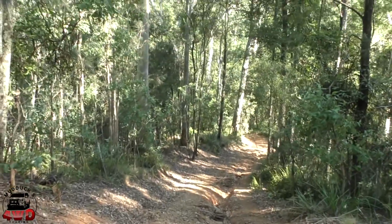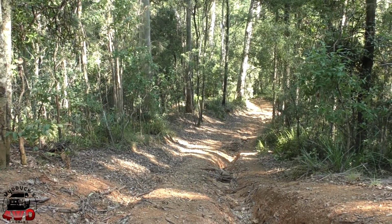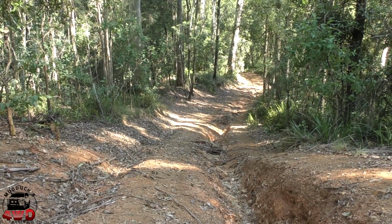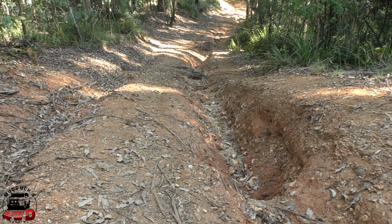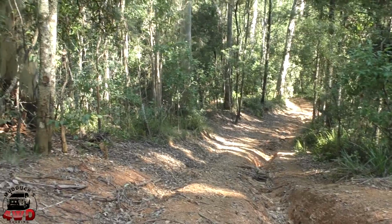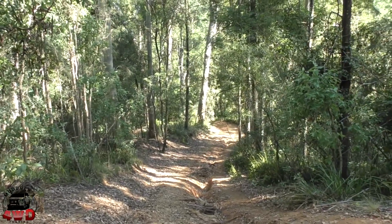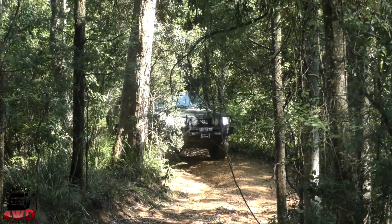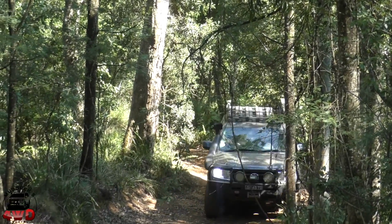So this is the track coming up from the Hilton. I believe this is going to take us up towards Yoxley. Now nobody's going to be riding in those ruts. They're just too deep, so in theory they'll be straddling those. We all will be. And it's nice and dry, so we shouldn't have any issues of dropping in. See who we've got first. That might be Steve in the 200.